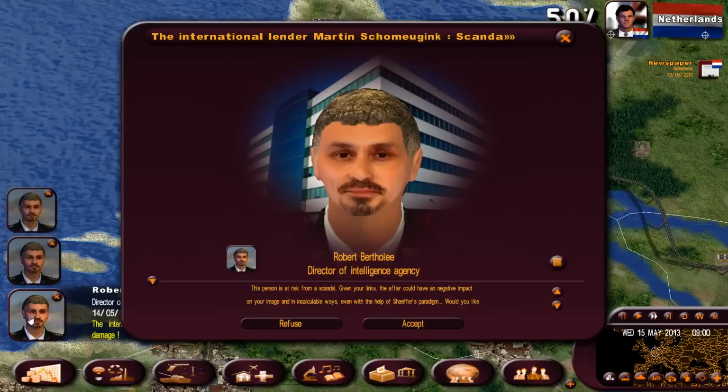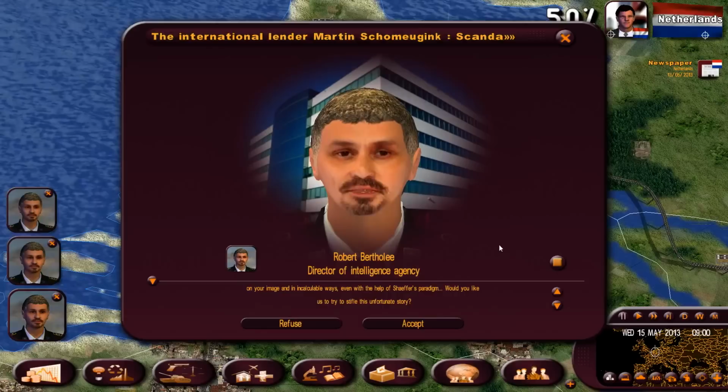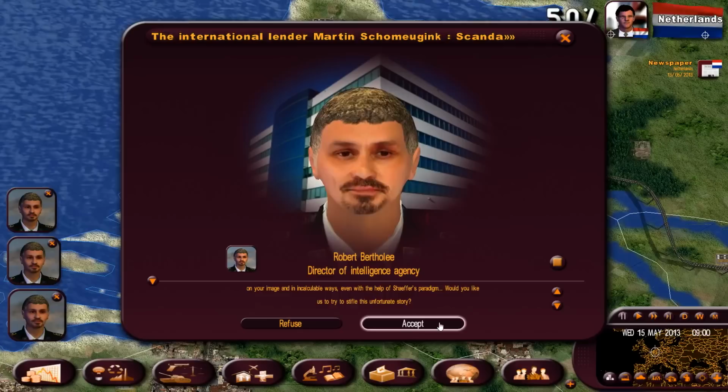This person is at risk of a scandal. Given your links, the affair could have a negative impact on your image, and in incalculable ways, even with the help of Schaefer's paradigm. Would you like us to try to stifle this unfortunate story?